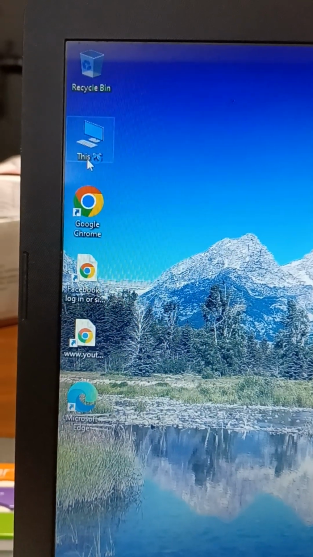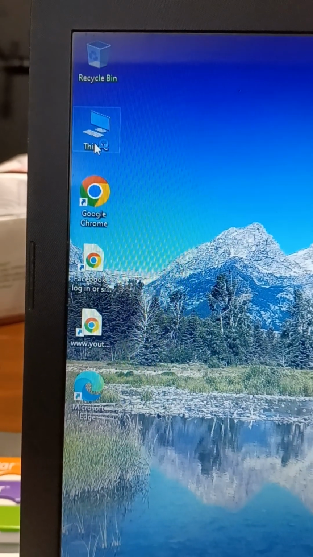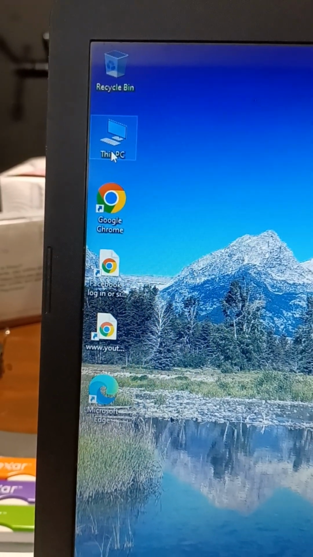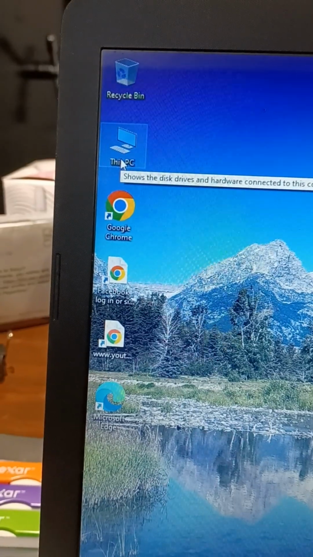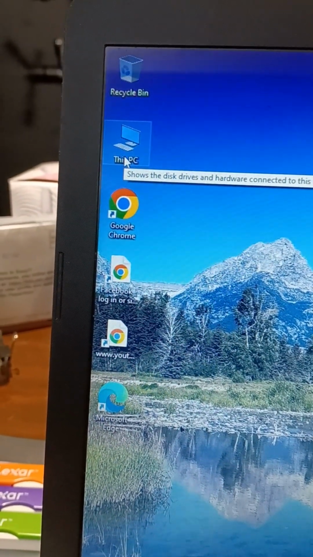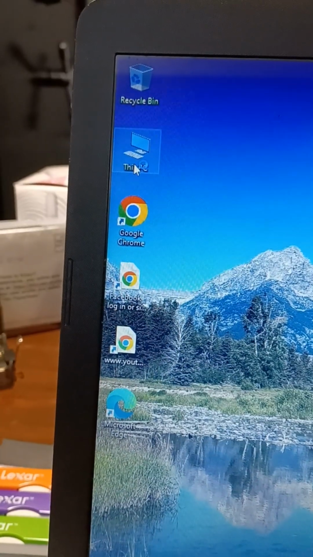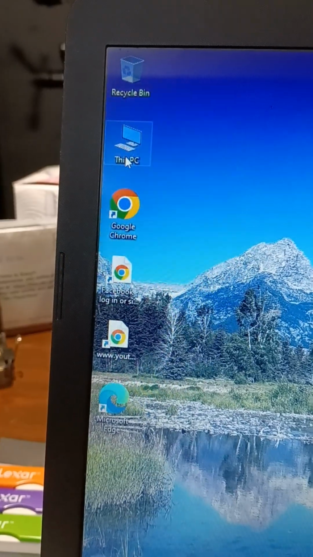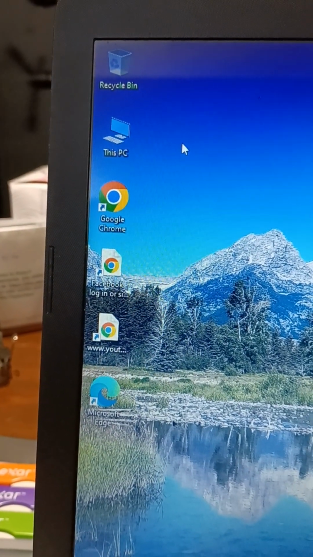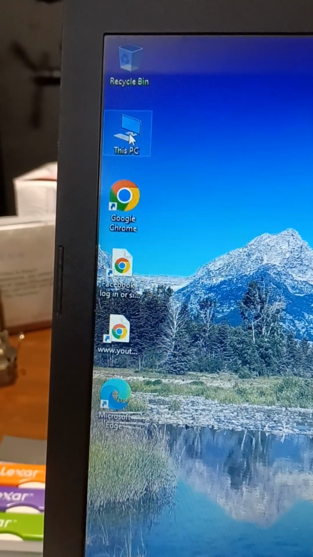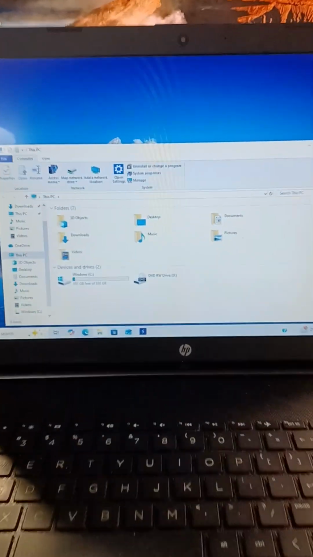All right, you want to point to it. And with it highlighted like that, you hit the thing just once first. No, you don't. You hit it twice. So you just go boom, boom. I feel stupid. Boom, boom. There we go. That opened that up.